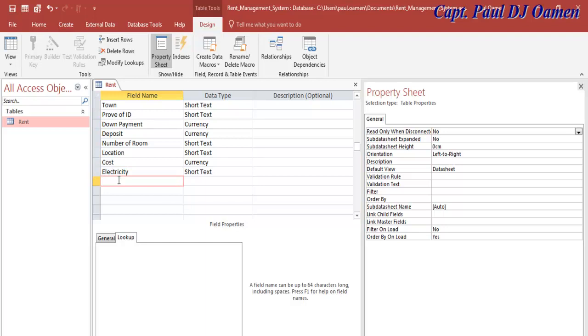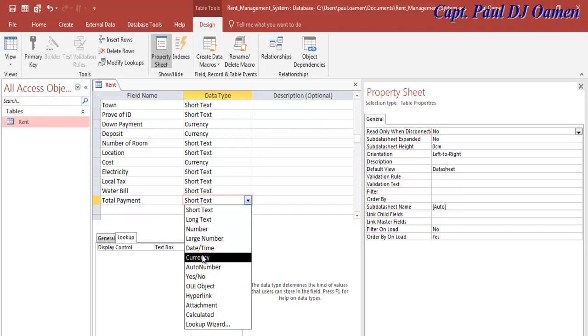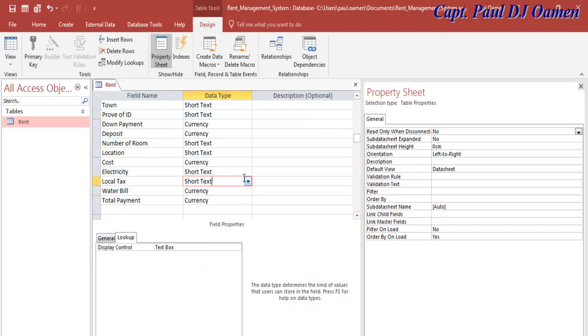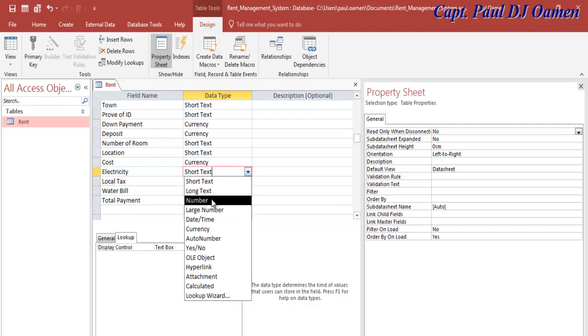Then we have local tax, water bill, total payment, and all of these will be currency here as well. Another one, and another one here.